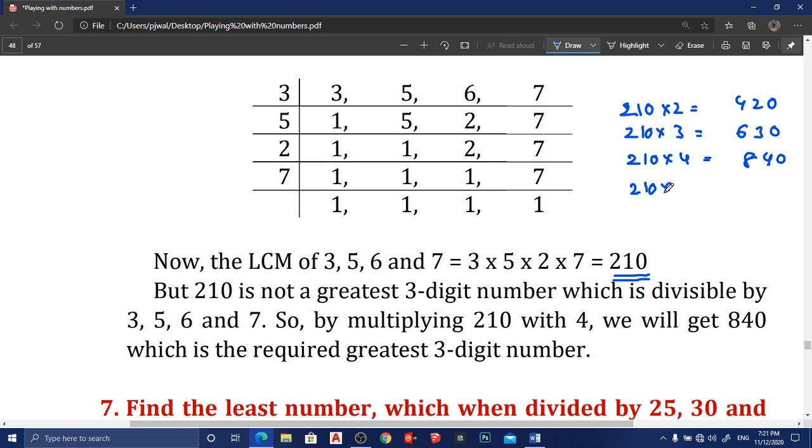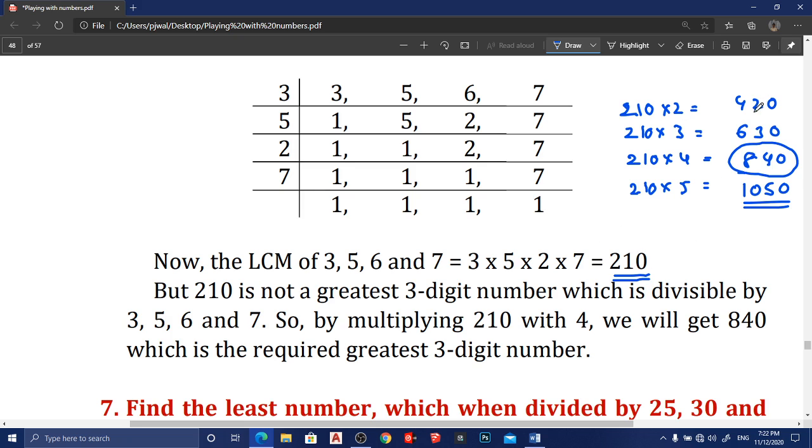And 210 fives may be greater than this: 5 zeros, 5 ones, 5 twos are 10, so this is a four-digit number. All the multiples of 210 are also common multiples of all the four numbers. If you take the multiples of the LCM of any given numbers, those multiples are also common multiples for the given numbers. That's why we are taking the multiples of the LCM.